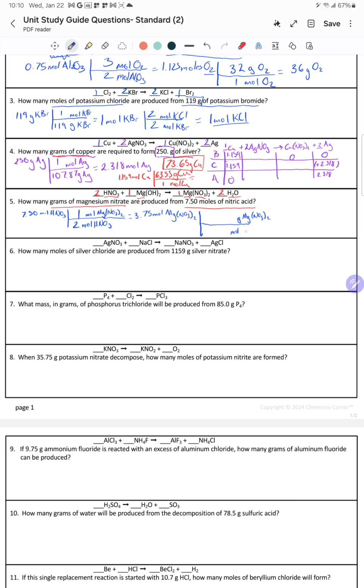And you can do this because there's a relationship between grams and moles, which is our molar mass. So you have to calculate the molar mass of magnesium nitrate. So you would have to add the mass for magnesium, 2 nitrogen, and 6 oxygen. And if you do this correctly, then you should end up with a molar mass of 148.3 grams. All right, then you multiply the top, divide by the bottom, and in this case, you should end up with 556.13 grams of magnesium nitrate.